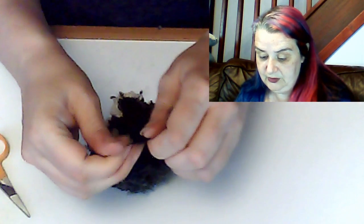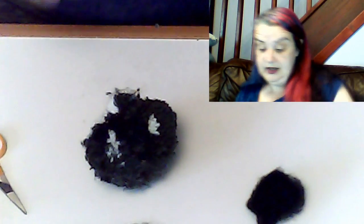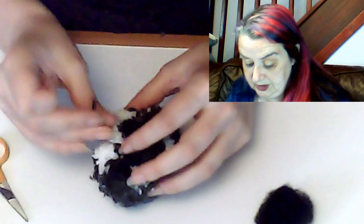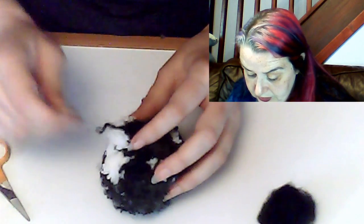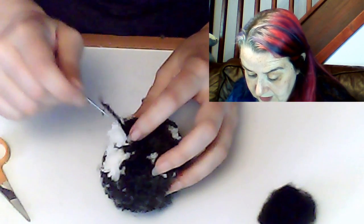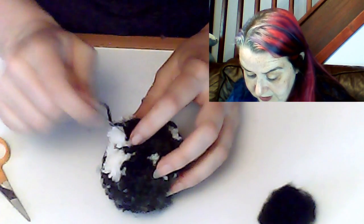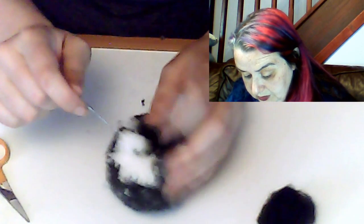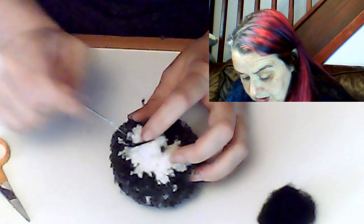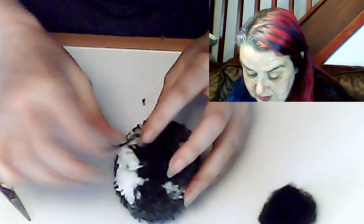So I'm twisting off two fairly long pieces of fleece. Now, this won't felt the easiest because his nose isn't as well felted as it should be, but I'm going to make a kind of cross shape down the nose, because this is more a cat than a wolf this time. Could be either, depending on how you work it, but down the nose and then off in an X from the bottom, and we're just going to curve up, and that gives him a smile a bit like a cat or a teddy bear.